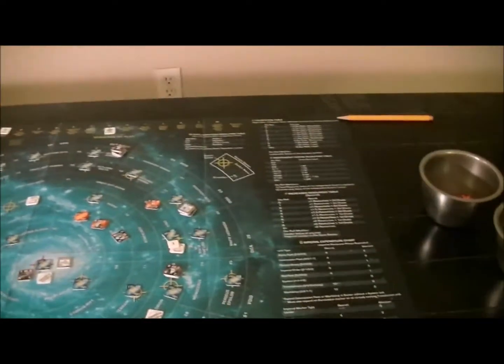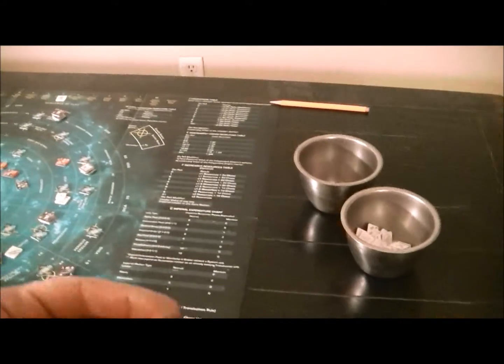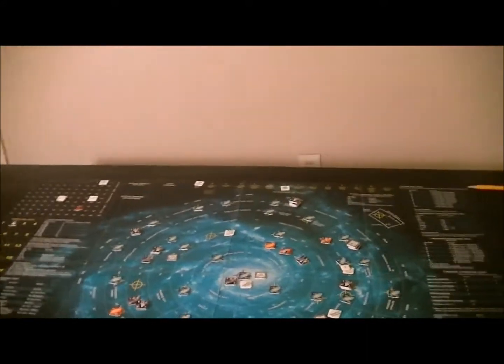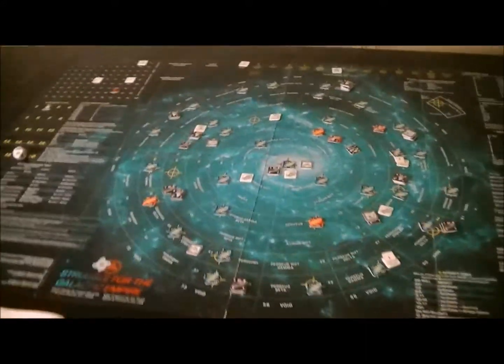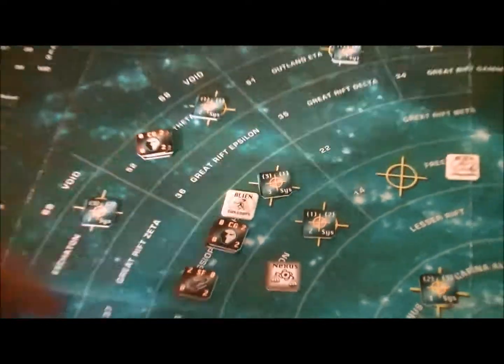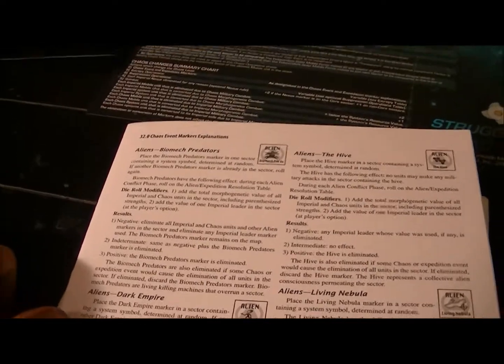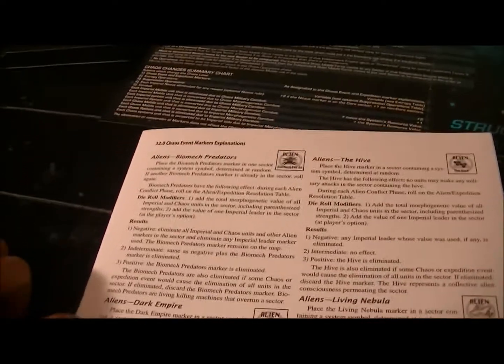Okay. Well, since we're on camera again, Expedition possible. Okay, and we know how this is going to play out. I'm going to roll and put this. Okay, so the Dark Emperor showed up as well, or Dark Empire, another alien. And this one goes in a random sector with a symbol, and we've got that.